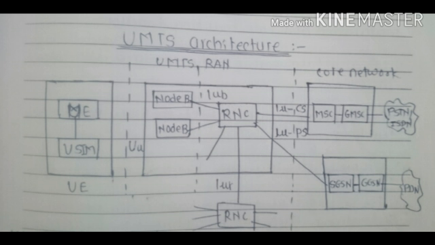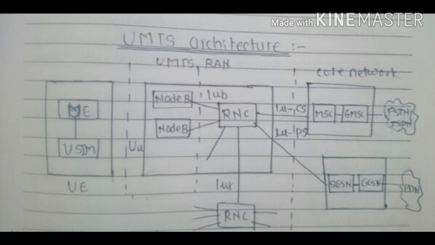The different functions performed by the RNCs: first is the call admission control. Next is congestion control, encryption and decryption, multiplexing of signal and protocol conversion, and radio resource management. Starting with call admission control, the RNC calculates the traffic intensity. It then decides whether to accept the call or not. First it checks the traffic related to the call and then decides to accept the call or not.